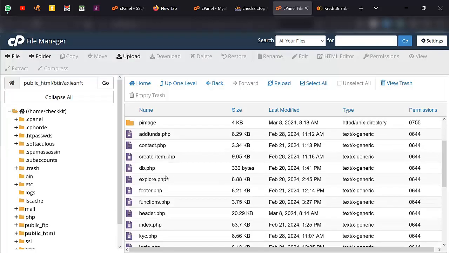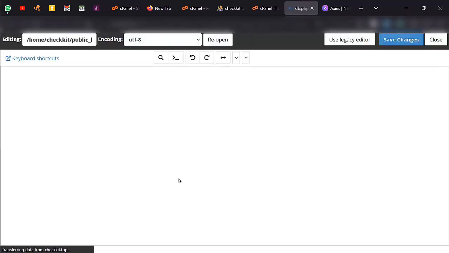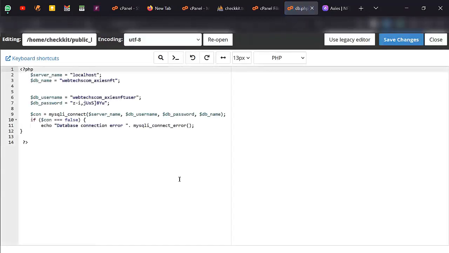So let's see. Perfect. We're going to come to db.php. Now the only thing that we are changing here is the db name, the db username, and the db password. Remember, we created all this and we kept them in our notepad.